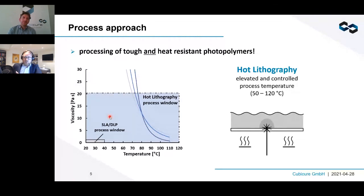Okay. And what about the feature size limitations, and do they depend on the viscosity of the uncured polymer? In the printing process, we are only limited to the optical resolution of our light exposing unit. In most cases, these are lasers. So we're talking about around 20 microns in feature size. When it comes to cleaning, it could be a little bit more tricky because you can print very delicate structures which you might not be able to clean afterwards. In microfluidics, there are some limitations when it comes to channel widths of 100 microns and below. That's then really becoming difficult. But above that, we have also a lot of experience.